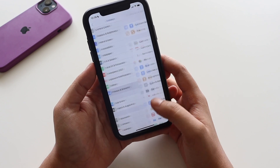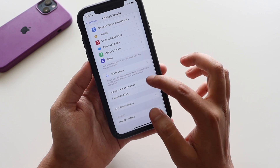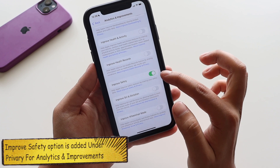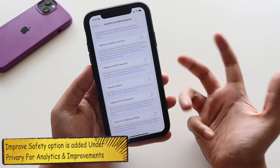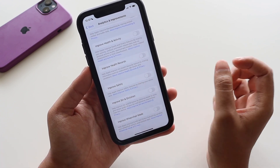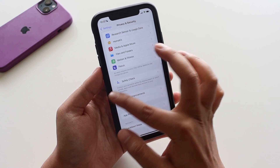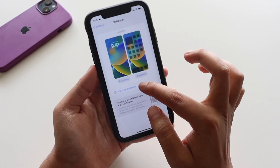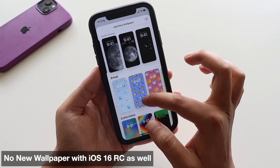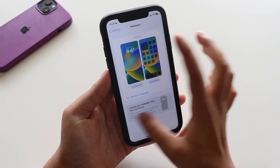One thing I noticed: if you go to Settings, Privacy and Security, and click on the Analytics option — Analytics and Improve — there is a new option that says 'Improve Security.' You can toggle this on or off; by default it's toggled off. Probably next time when you set up a new or existing iPhone, this option will be available from the initial menu. Apart from that, I also looked at wallpapers — the collections and emoji sections show the same wallpapers as before; no new wallpapers have been added in iOS 16 RC.